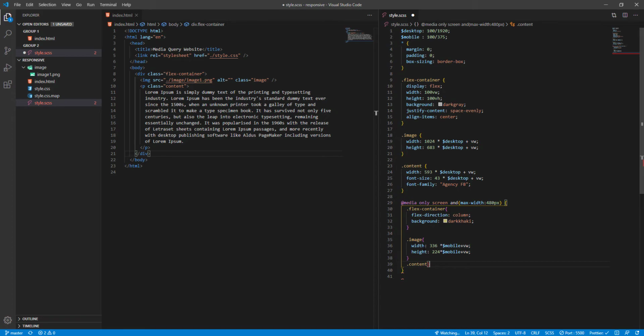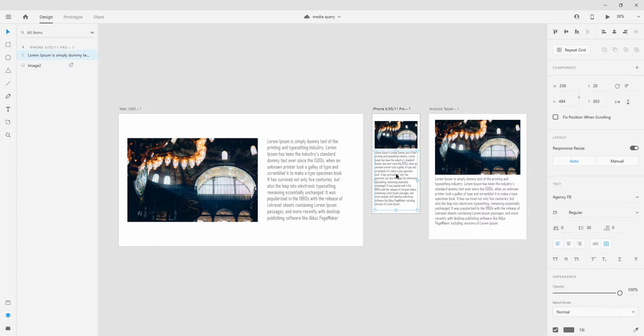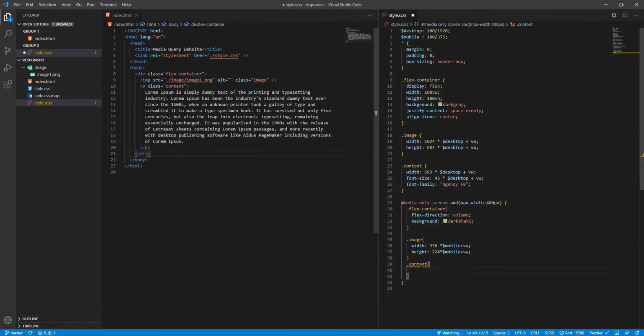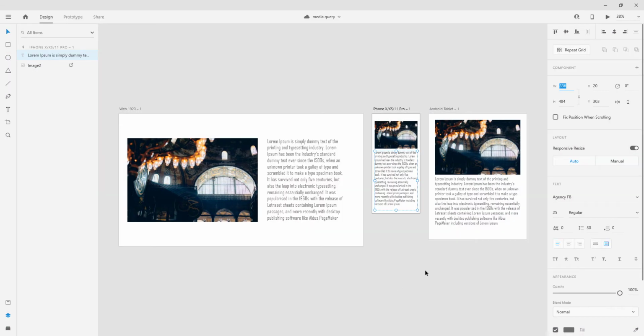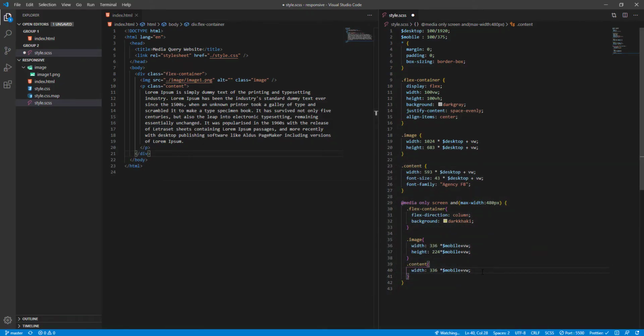Set the font size and width according to the design. Done.